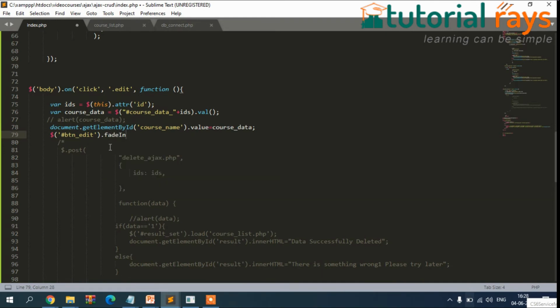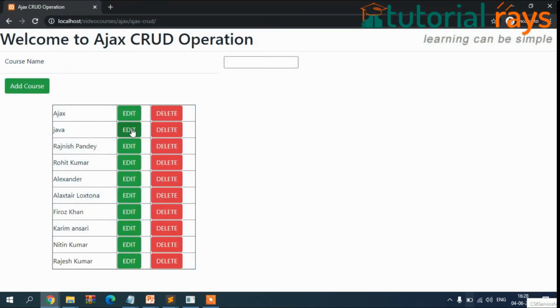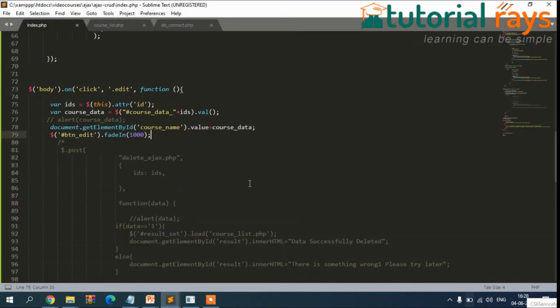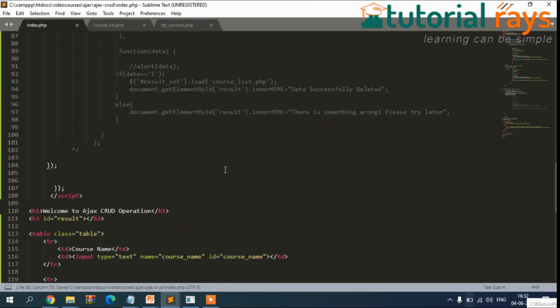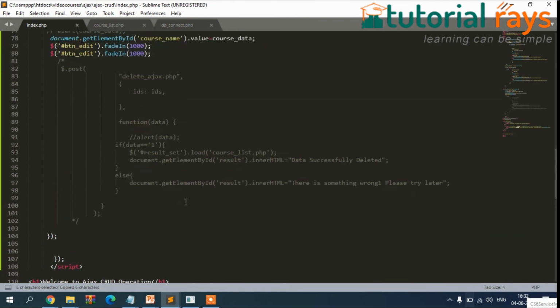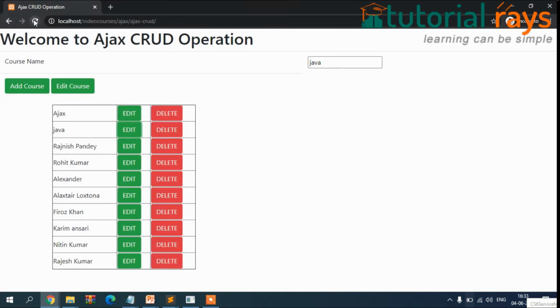So what will happen if you refresh the page? You will see two buttons. What we need is that initially this edit will be hidden, but when we click this one, this should be hidden and this edit should display. So it will be like toggling. Okay, so here will be style display none. That means initially it will be hidden. But when we click this one, it should hide and that one should display.